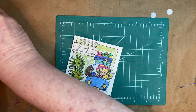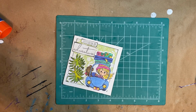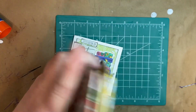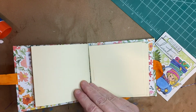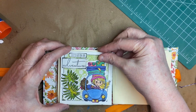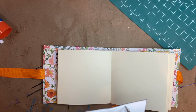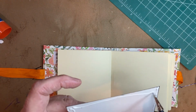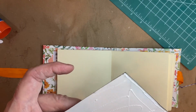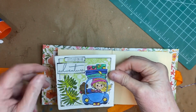Now I'm gonna go ahead and put it in my book. This is my cute little journal that I made for the art club. Let me move this out of the way. Okay. Let me put this in here. I think I will go ahead and use my art glitter glue this time for this. Okay, I think that's probably enough.